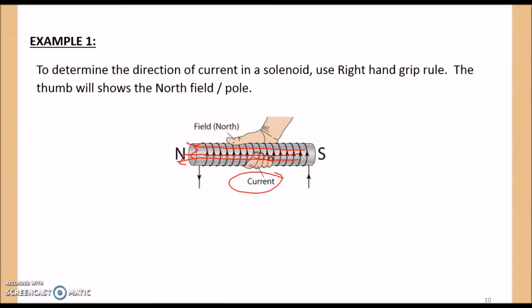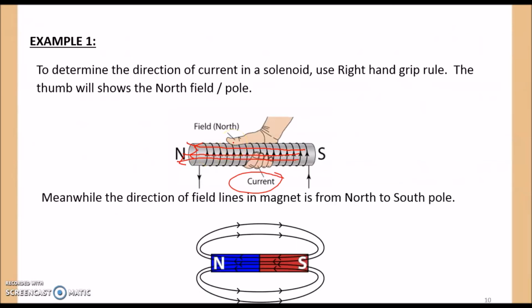So based on this diagram, we can relate it with the bar magnet. So bar magnet itself, dalam bar magnet itu sebenarnya ada juga magnetic field lines which is directed like this. Okay, so dia keluar daripada north pole and then masuk melalui south pole. So dia seolah sama macam dalam solenoid ada magnetic field lines. So dia akan move from north to south.